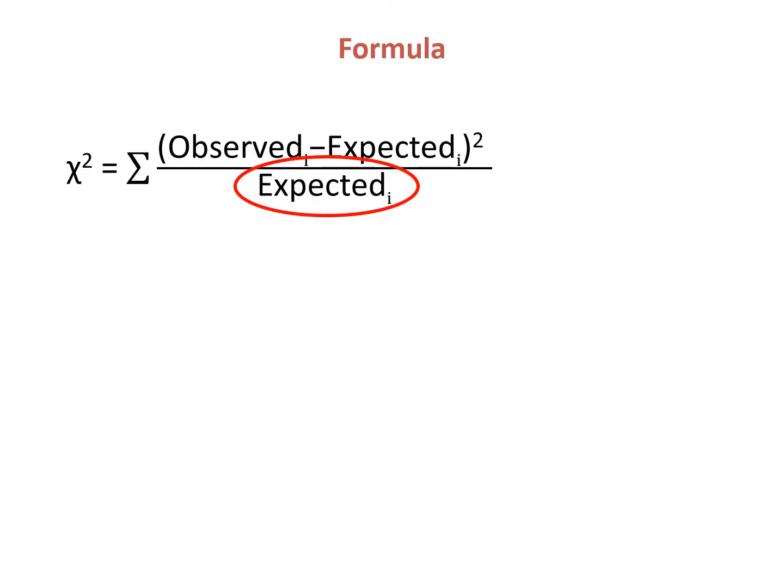Let's go back and take a look at the equation. The expected value is in the denominator. Well, as we go towards 0, that is going to inflate the value of the chi-square contribution in each cell. So imagine what would happen if the expected value was 0. We'd have a complete breakdown in the analysis. We can't have that. As you know from math, you just can't do that calculation because that goes up to infinity. But if we have only 1 or 2 expected observations in a cell, that potentially inflates our chi-square statistic.